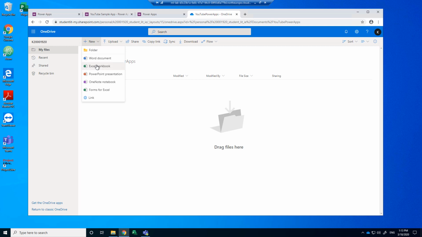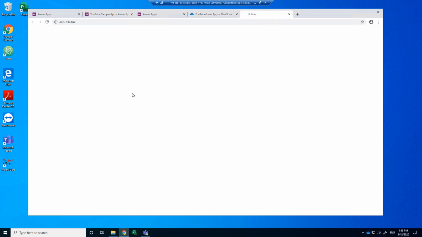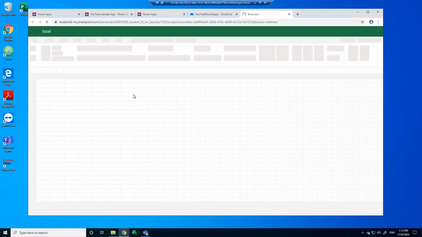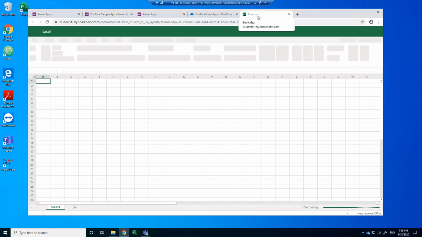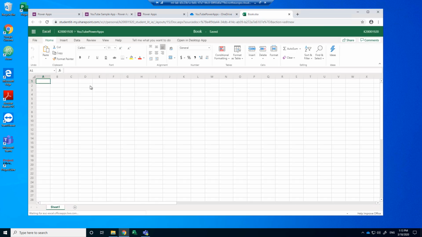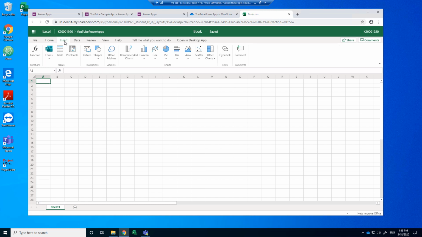And in here, I'm going to create a new Excel workbook. That's currently called book.xlsx. Now, what I want in here is a table to hold the data. So I'm going to first of all set up the information that I want to capture. I'm going to have name.